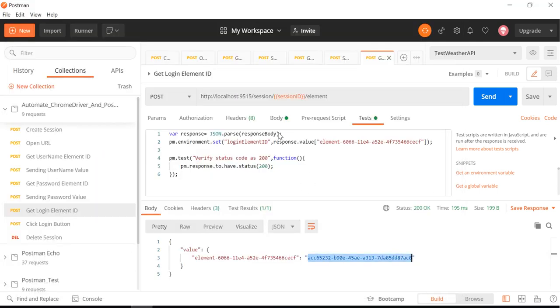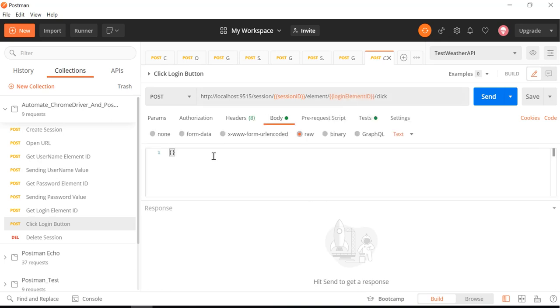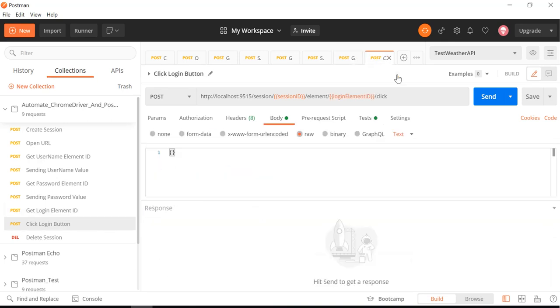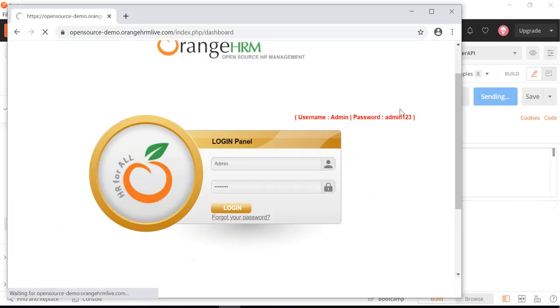And this global variable I'll use in the next API, click login button. So the body is nothing, empty, I'm just clicking on this element, and the ID I have captured from the previous request. So when I execute, we will see it will click.